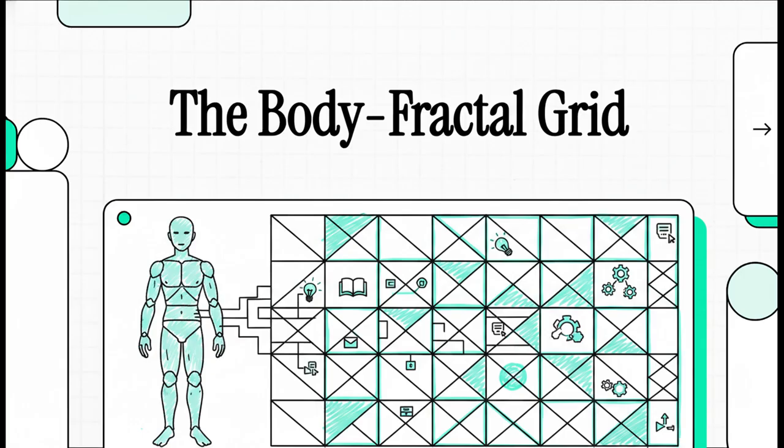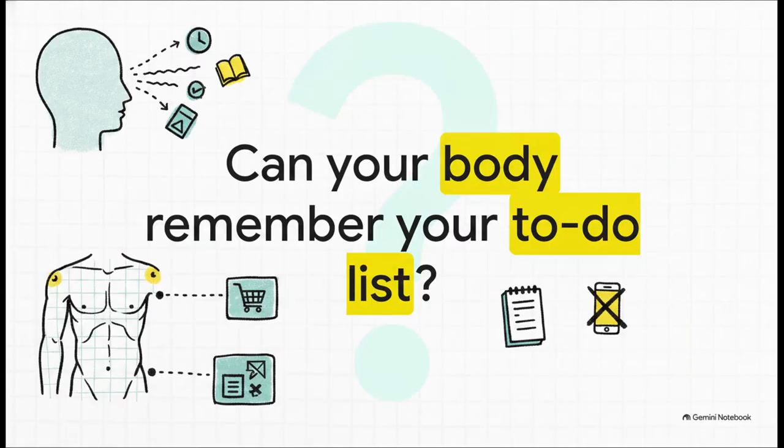If you've been looking for a way to reorganize how you process information, learn new topics, or honestly just manage the chaos of daily life, this is an absolute game changer. But before we get into the actual mechanics, I want you to ask yourself something. Can your physical body actually remember your to-do list? I know, it sounds a little crazy, right?